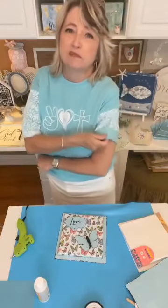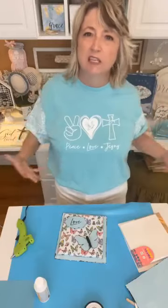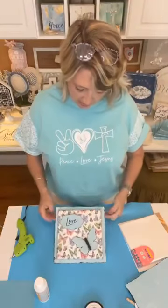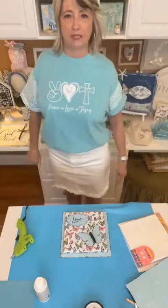Cindy mentioned she likes my shirt better with the cuff rolled up - I think I do too because it's more comfortable. These big cotton t-shirts can make you look like a big marshmallow sometimes because they're so straight, that's why I kind of like to roll the cuffs up. Thank you Barb - she says this is really cute and she loves my tee. I hope that this was a fun little video to watch - here is our finished project!